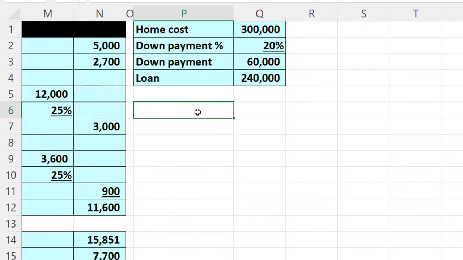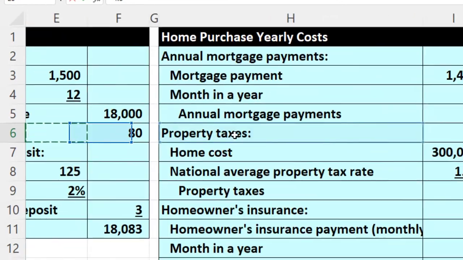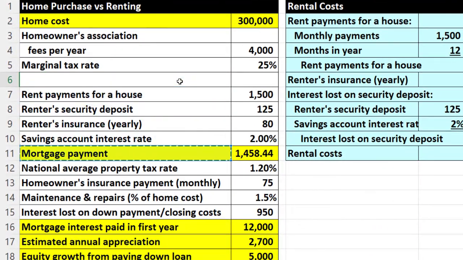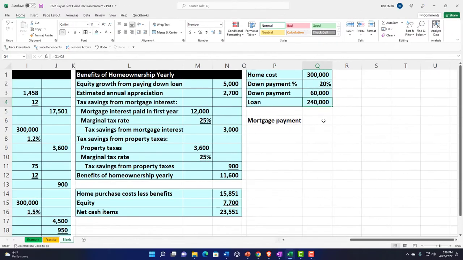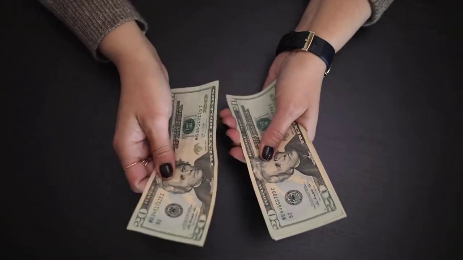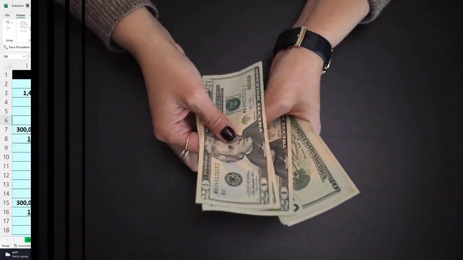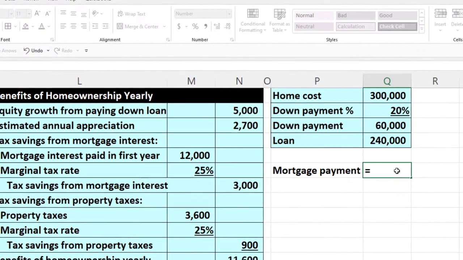So then we would also need to consider the mortgage payments. So let's say we have the mortgage payments, and here we gave the mortgage payment. So I'm going to try to back into this number. In practice, we might calculate the mortgage payment based on the $240,000 and then the years, if it was a 30-year loan, and the rate, for example. But since I gave the mortgage payment in the problem, let's back into the unknown, which in this case is the rate, just to practice our calculation.